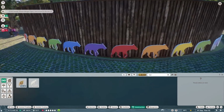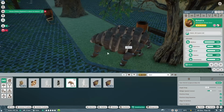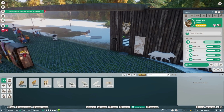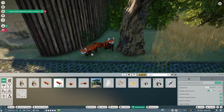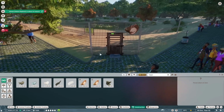I started with adding these rainbow hyenas along the Hyena habitat barrier. I added decorations around the Himalayan brown bear habitat, in the front of the timberwolf habitat, and I added a couple lemur walking signs both outside and in the lemur habitat. Gave the red pandas some statues. I gave the hippos this really judgmental looking hippo face.